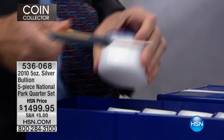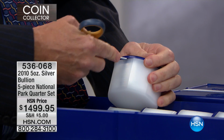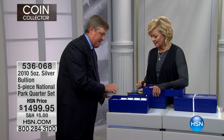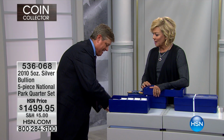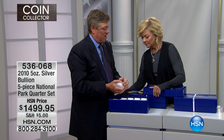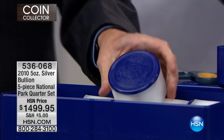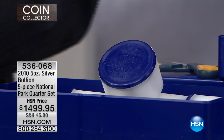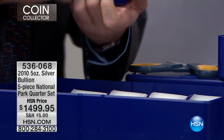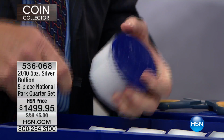Can you get in? Let me try this without trying to cut my... Please don't hurt yourself. Oh, there's a 50-50 chance I'll stab myself. This is live, so it could be really good. I've done that before. They do package them up well, don't they? Yeah, they package them up well. I'm going to have to get something else to get that. I want to open up all of these. How about a little smaller screwdriver? There we go. Bigger point. I want to get these coins out of here. I love when stuff like this happens. It makes you really get that we're live, right? Yeah, there we go. Cool.